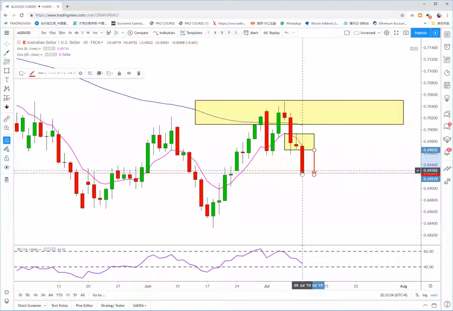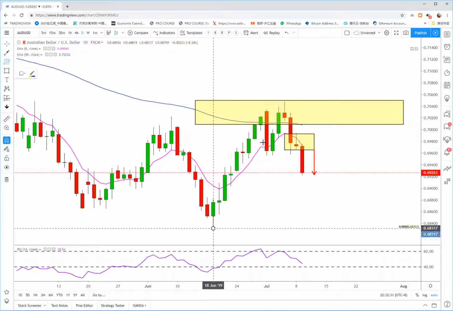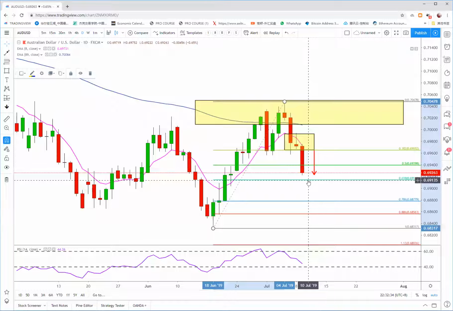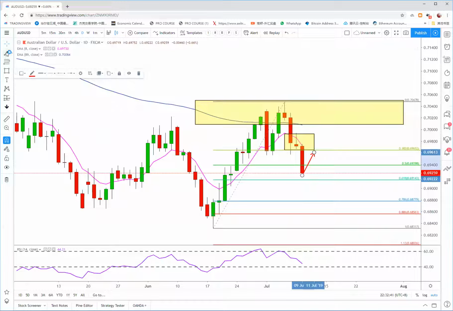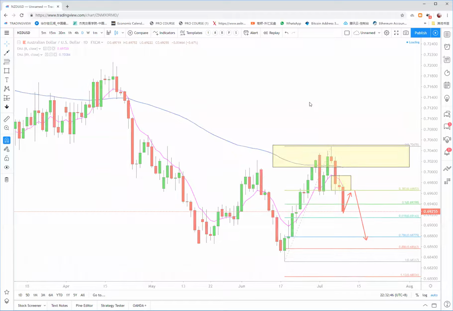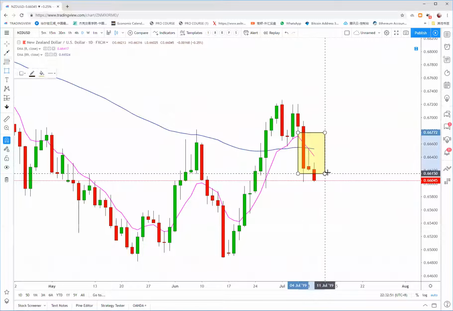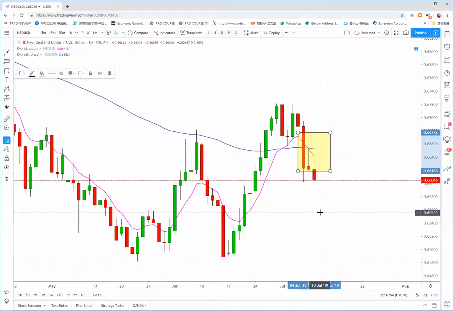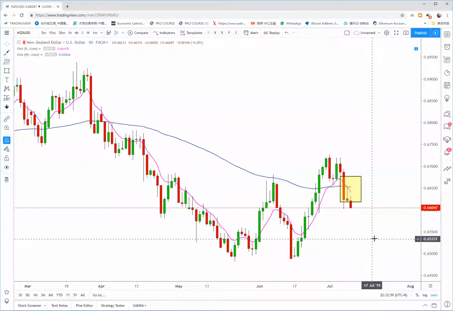Do take some partial profit first, right? Because look left, there's a gap here, and the 618 is very, very near to you. So take some profit, ready for a bounce, and sell it one more time. EV dollar, it looks like the same, like a double top, and then the inside bar breaks down. So maybe we want to take this momentum to short Kiwi to maybe 0.65 again.